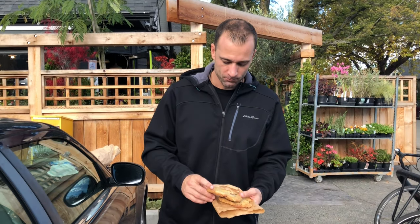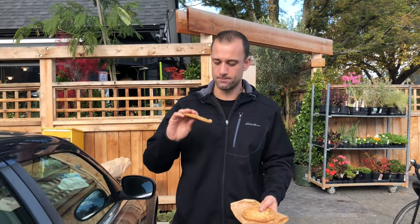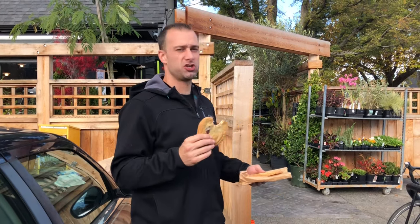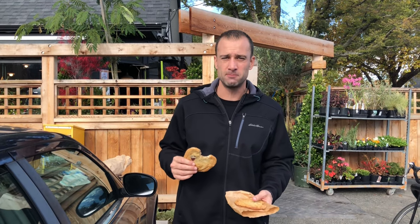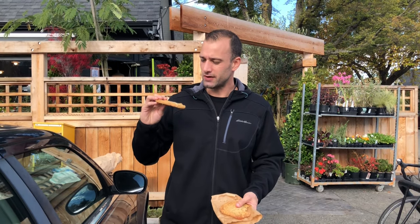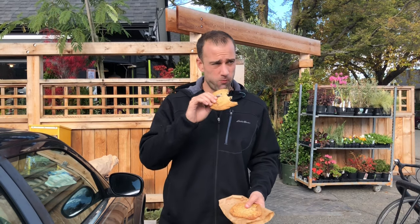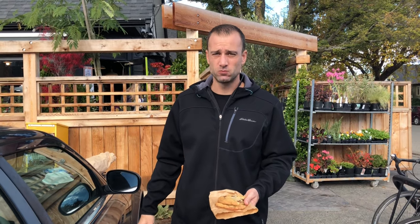Now the real money maker — the marshmallow, corn flake, chocolate chip. Look at that one. Taste test. Mmm. I knew it the second I saw it. I'm excited to show you guys this place because it's a really nice location in Oak Bay, but it's one of those places you would never really know about unless someone came and showed you. This cookie is amazing — definitely come down and get it. The marshmallow, corn flake, chocolate chip cookie — I'm going to give it a rating of 9.3. It's really, really good.